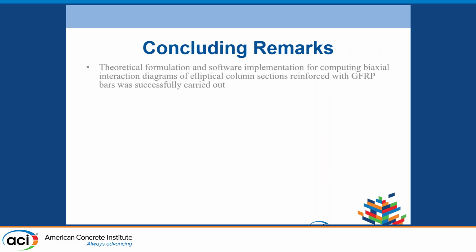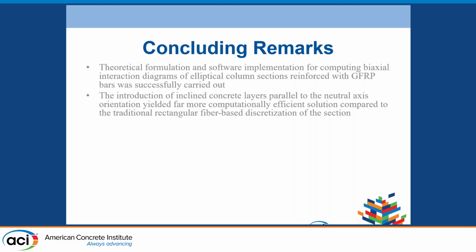So to conclude, we were able to find the solution for the biaxial interaction diagram for elliptical columns reinforced with GFRP bars. One of the main things that resulted in an efficient solution for us, very time efficient when it comes to execution time, is the introduction of these concrete layers, which made our program almost 10 times faster compared to the standard discretization method using a rectangular mesh.